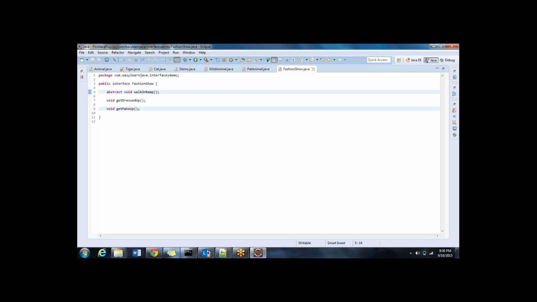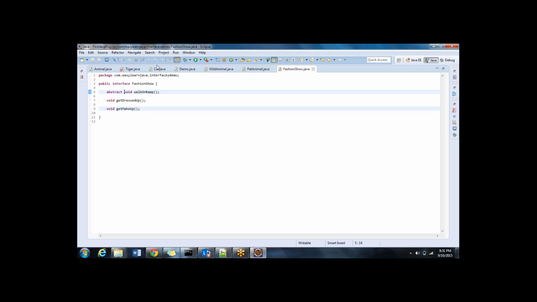I cannot say if it's a bad practice or good practice, but Java says that since it is an abstract method, you can skip it so that you can reduce the number of code lines or the number of characters that you write in a class, or reduce your amount of work. That's the simple answer I can say.